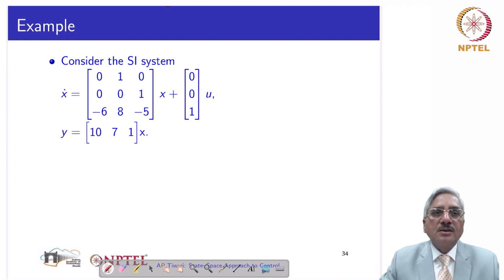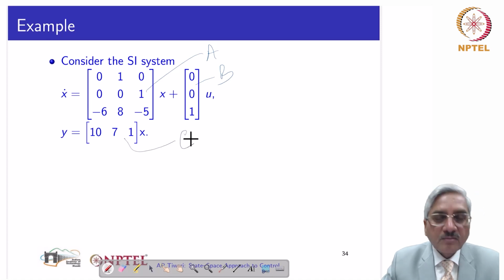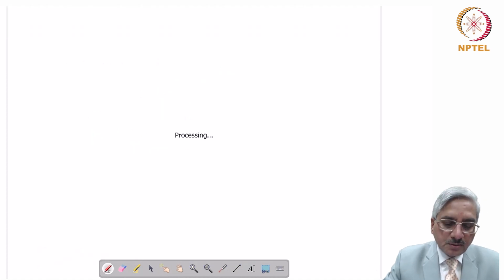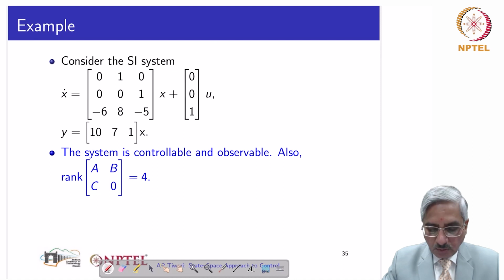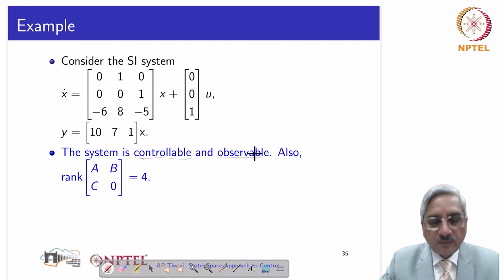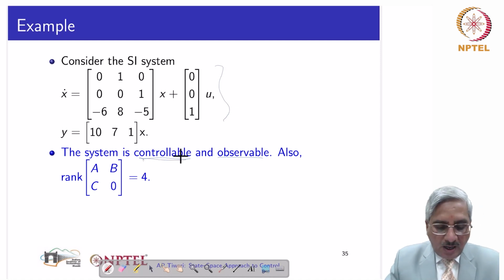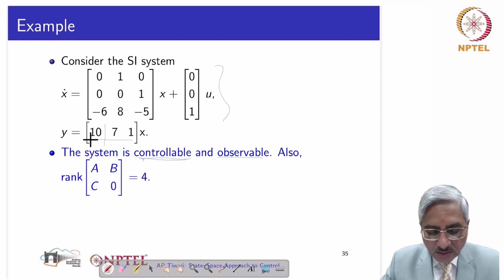Now we just see one design example. We assume this system, this is A, this is B, a single input, single output system. These are the ABC matrices, and we want to design the MROC. Before we can actually design, a few necessary things have to be proved. One is that the system should be controllable and observable. This is in the controllable companion form, so controllable straight away, and observable again because this coefficient is non-zero. So the system is both controllable and observable.